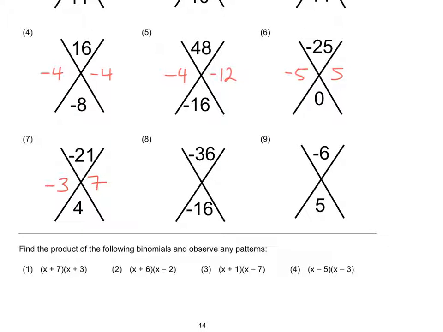Anyway, -36, if you're looking for factors there, I mean, first thing that pops in my mind is 6 times 6. That's not going to get me to a 16, right? 9 times 4, same deal. 18 and 2. That looks like something close to what I want. All right, so let me put an 18 here and a 2 there. Now, this is only going to work if the 18 is negative, right?